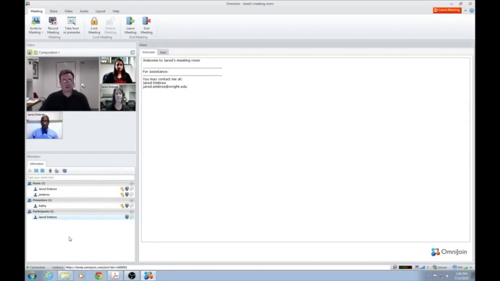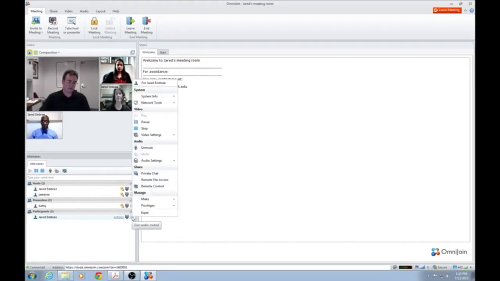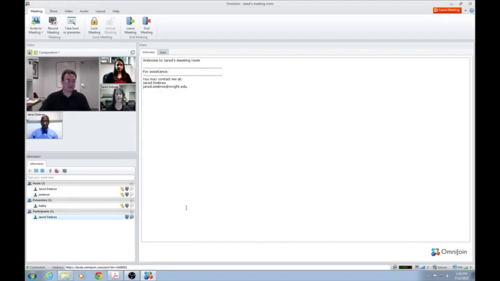Another option that you might want to use instead is to allow that person to continue to watch the meeting and get some benefit from it, but you don't want them to disrupt the meeting anymore. So you could turn off their camera or turn off their audio. Across the bottom of each of these names, you'll see an icon that looks a little bit like a camera, and another icon, in this case they're grayed out, that looks a little bit like a headset. If I right click again, I currently have everyone muted because they're not really here. But if I wanted to, I could unmute, and then I'd be able to hear that person asking their questions.